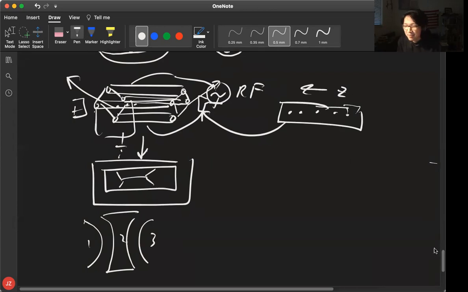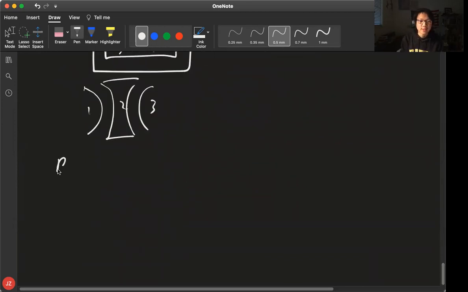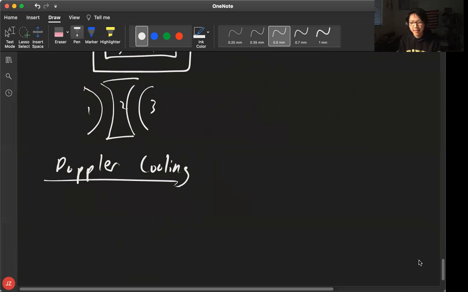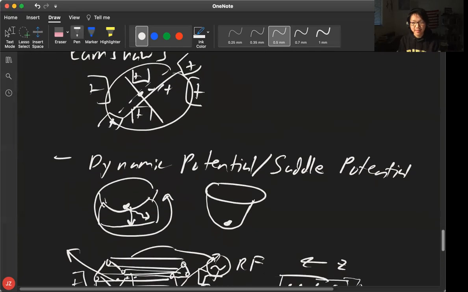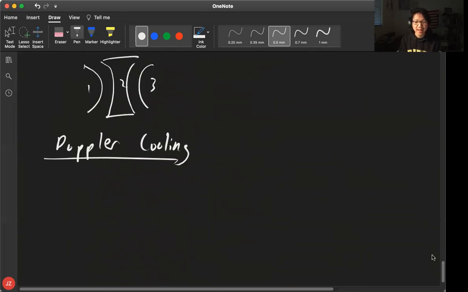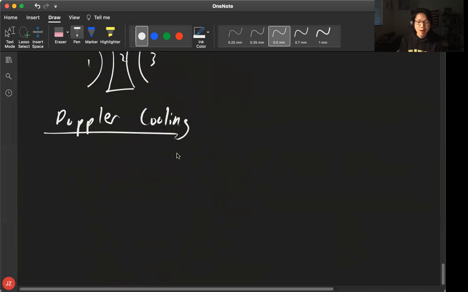So now we're ready to do computation, right? Well, no. Because your ions still have some kinetic energy. They're still moving to and fro. They still have some associated temperature to them. And we need a way to cool them down. And this is where I'm going to introduce the concept of Doppler cooling to you guys. Once again, if there are any questions about this trapping, feel free to ask in chat. But basically, now we want to cool down or reduce the kinetic energy of our ions. And we use Doppler cooling.